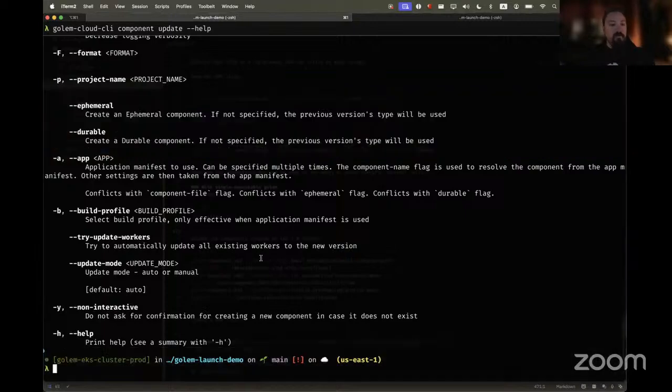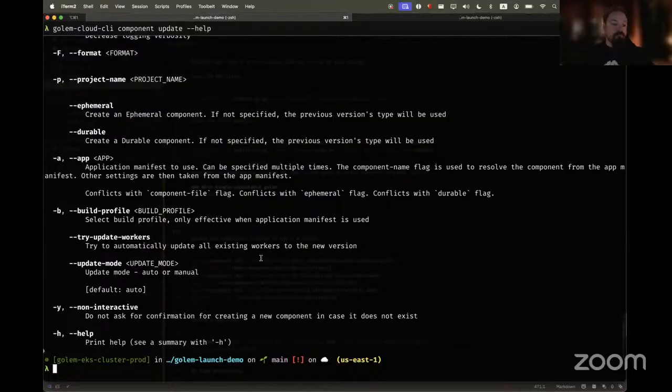And this works very similar to how other updates in Golem are working. In Golem, basically, a specific component version is an immutable thing. If you started workers based on component version 1, and those were, let's say, durable, and later you decide that this component doesn't need durability, you switch it to ephemeral, that means you define a new version of your component, and your existing durable workers will continue running in a durable way. They will not be affected in any way by this change.